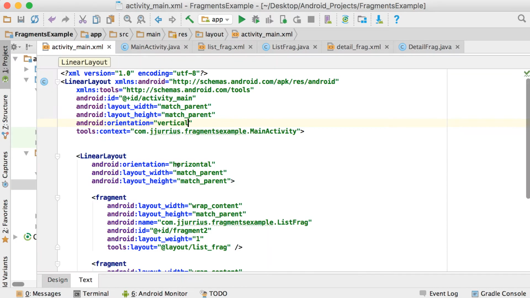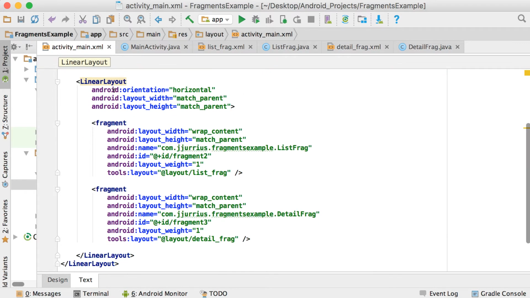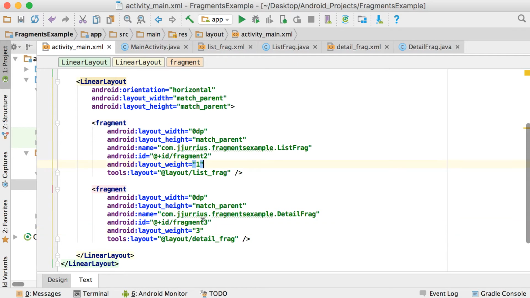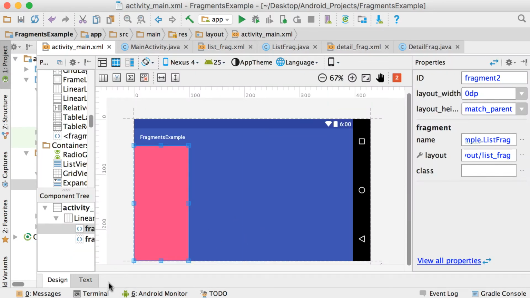So let's say we want to change a bit more. Let's go into the linear layout, and for the two fragments, I'm going to set the width property to 0 dp on both of them. And when you set the width property to 0 dp, then your weight property comes into play. So let's say that one we want is 1 and this one we want is 3, which means that on the linear layout that's horizontal, this first fragment will take up one of the 4 spaces. 1 plus 3 equals 4, one of the 4 spaces, and this fragment will take up the last 3.